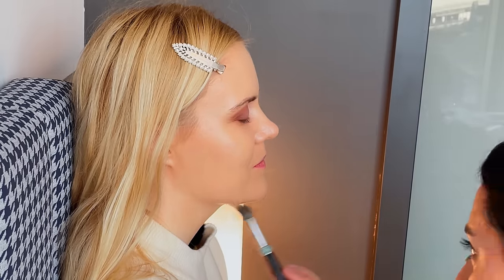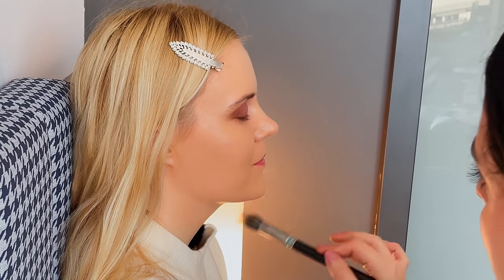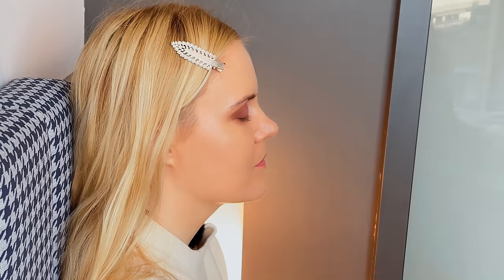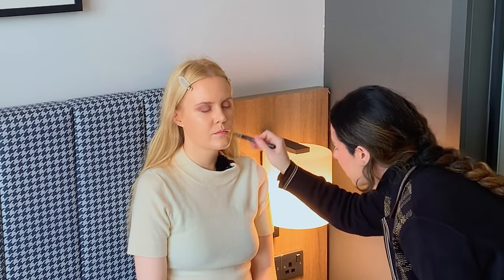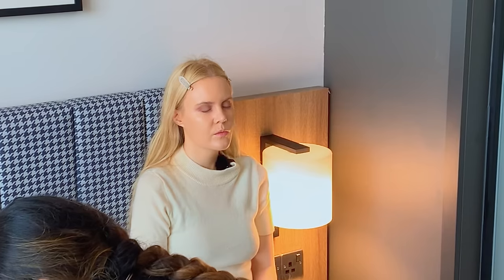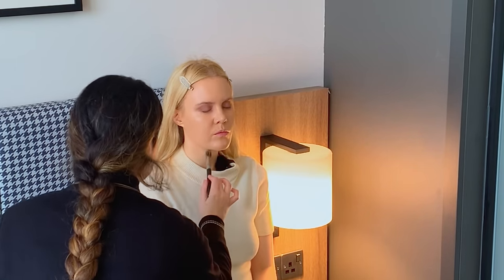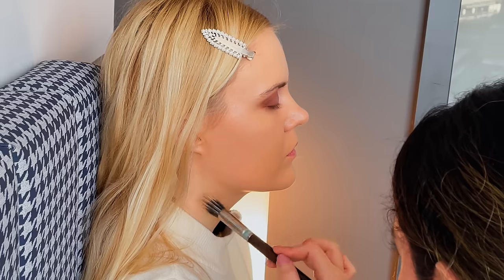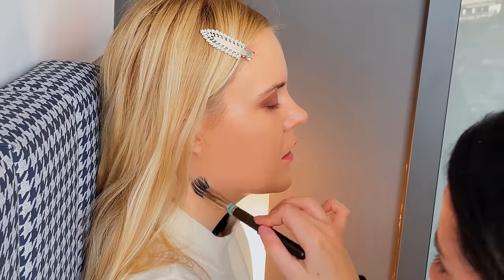So I'm blending it down. I've mixed a little bit of foundation with moisturiser. If you ever find you get that line and you want to look a bit more tanned, but you've got that line, then the moisturiser really helps to get an even look without it looking dry. Sometimes it can go a bit liney and a bit cakey looking on the neck. Yes, yeah. A little bit of moisturiser goes a long way with that.